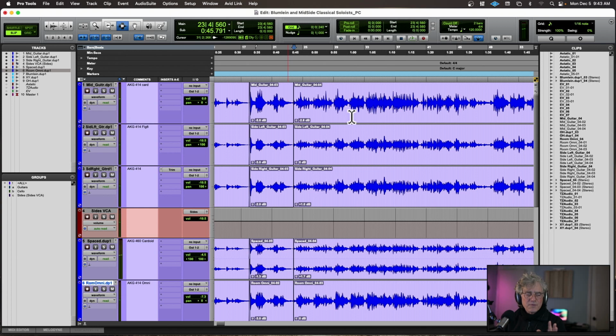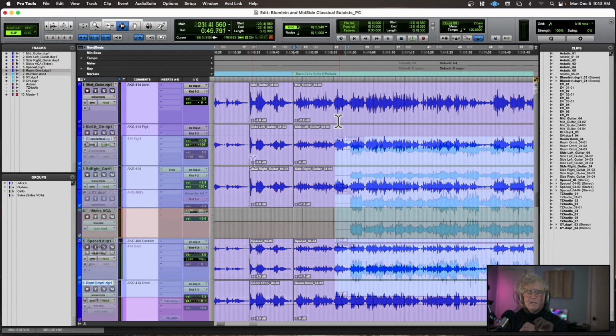I think that makes for a really good sound when you add all the mics together. But to be honest, there are other combinations that I like as well. But using all of these together gives you the options when you're mixing to create the perspective you actually want. So that's one reason for having all these different mic perspectives. If I were to choose one, I think it would be just the mid side with the two AKG 414s, if I was forced to choose just one.